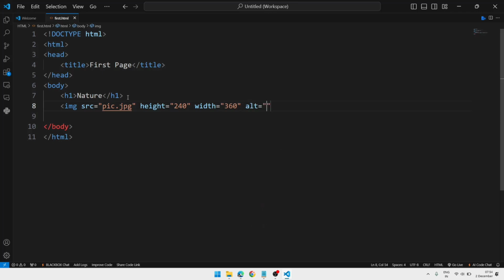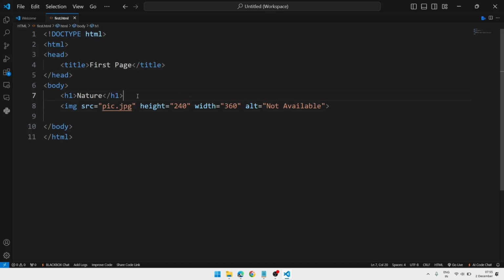Alt is required for when the image is not loaded; then we can see whatever is written inside the alt attribute. So here I am giving "not available". After that we'll close the bracket, but again there is one more part: we have to create a link with the image.